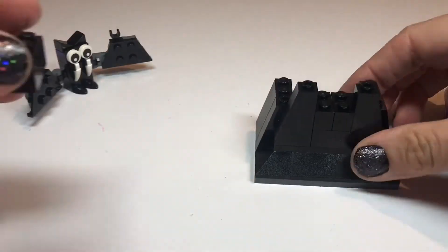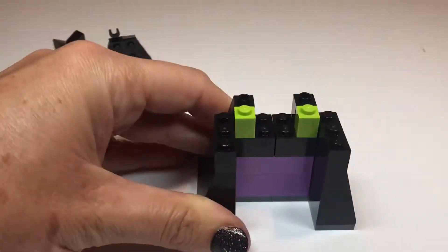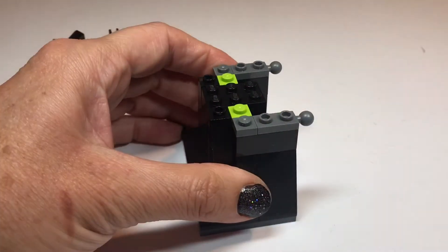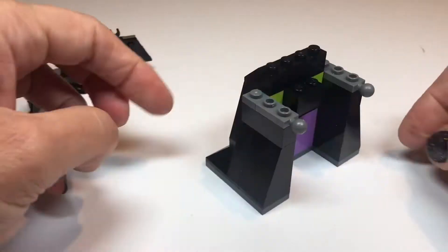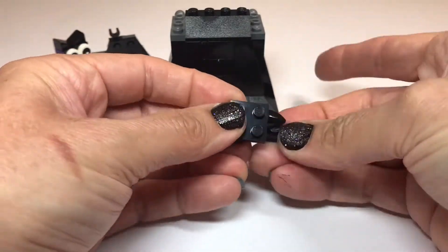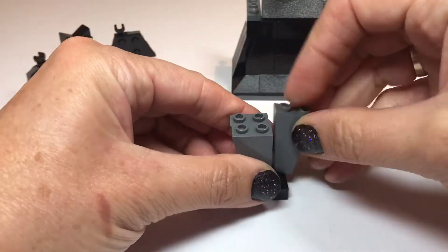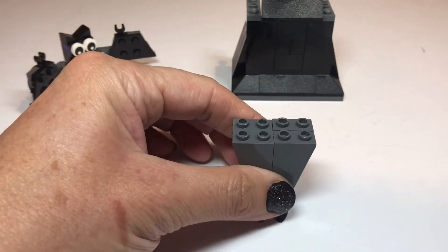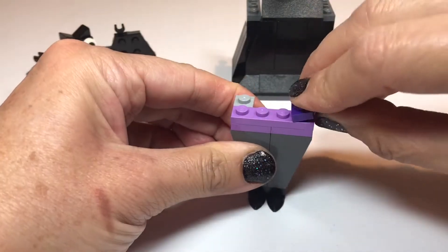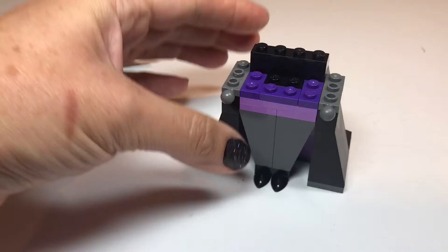Let's get building. This part — it might be his cape, the kind that billows out onto the floor. We also have little claws for feet — the vampire and the bat have matching feet. Now his little legs that start off skinny and then go up. These are built very like the Brickheads, and the Brickheads I don't think came out until a year after this in 2017, so this was maybe a precursor or forerunner to the Brickheads.